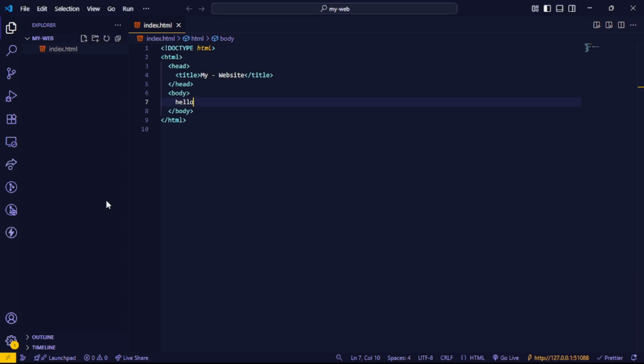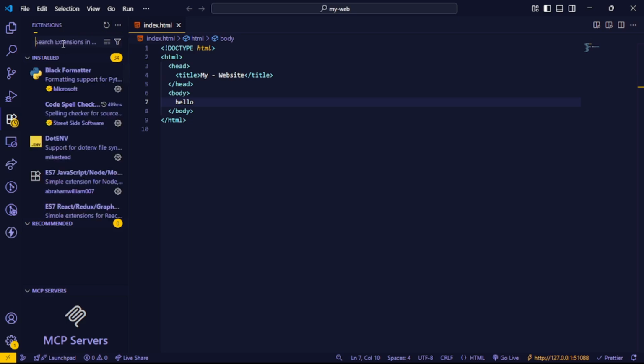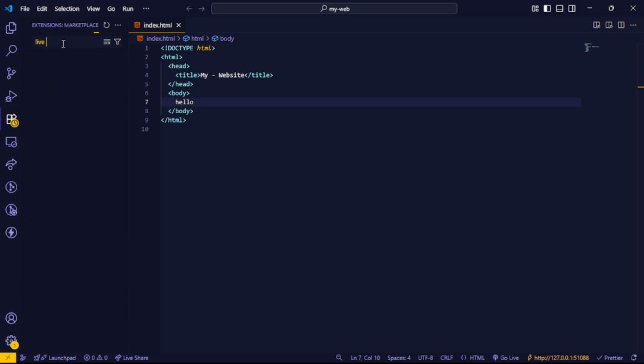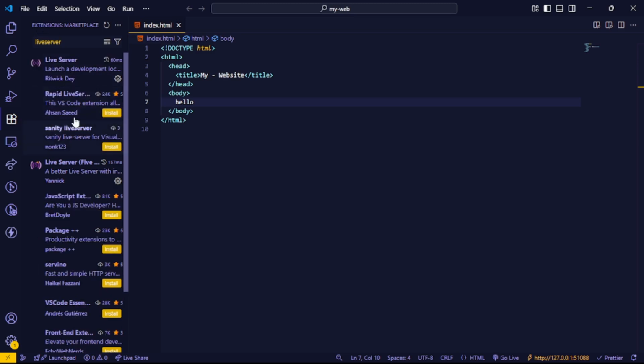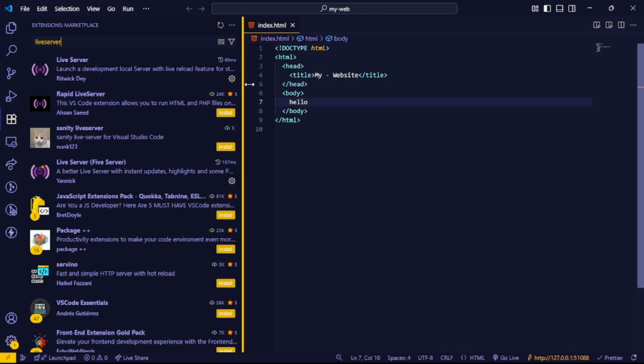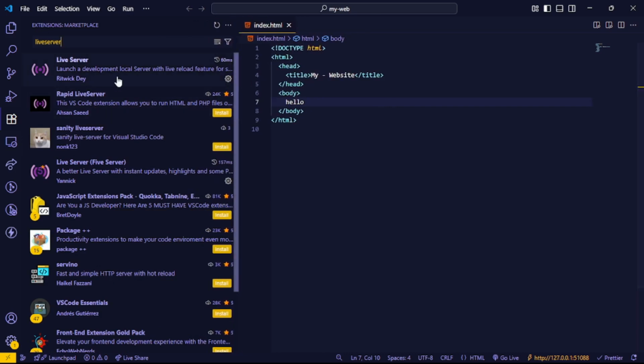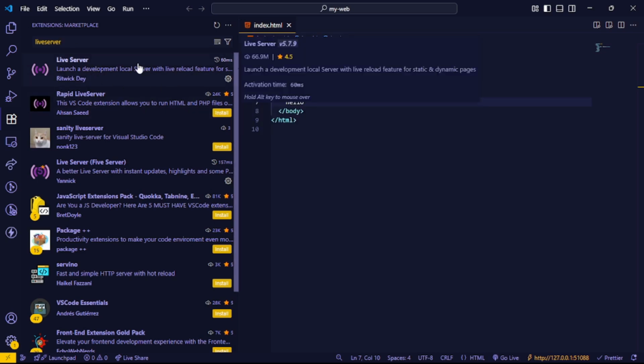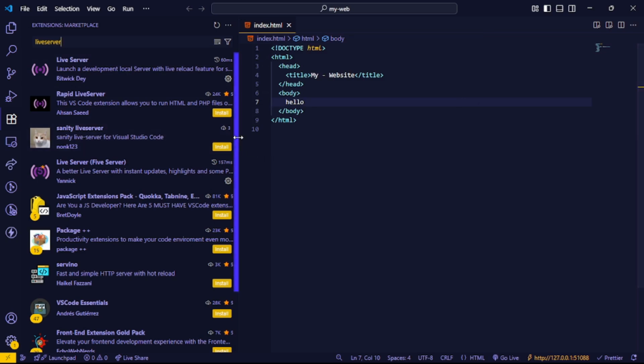The file will be available, so we need to navigate to where the file is. But there is a simple way. We don't have to be too technical, and there are simple tools we can use. You can go to your extensions here if you are using VS Code, and you just look for live server here, and it appears at the top, and you will know it because it has a lot of downloads. Yeah, you will have to install it, provided that you are connected to a good internet.